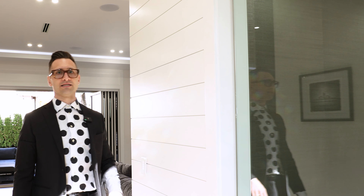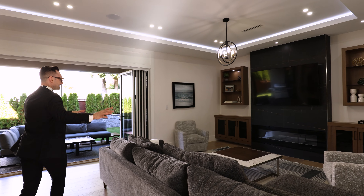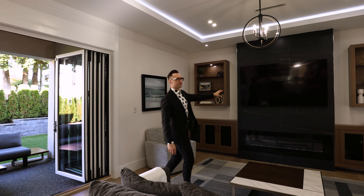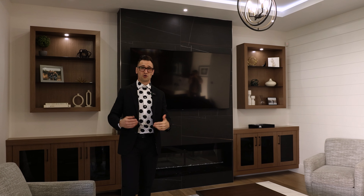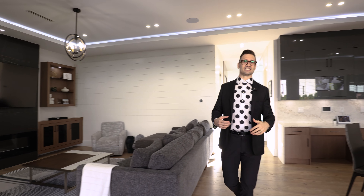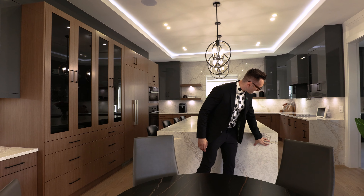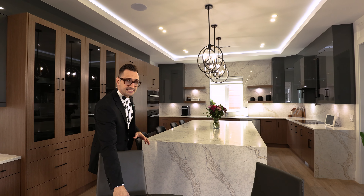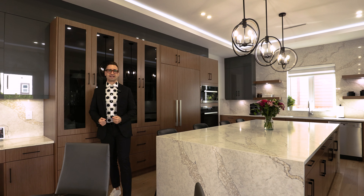As we make our way into the kitchen and living room, you see the nice shiplap wall that's accentuated into the main living space. You have this huge sitting area — you can get a large couch in — and this beautiful entertainment system with black stone. A lot of natural materials are in this home, giving it a lot of warmth. And with the 10-foot ceilings, what I love about this kitchen space is that you have this beautiful island where it's waterfalled and they match the grain on the stonework. The attention to detail is really here. You have a nice sitting area with four seats — it's a great place for entertaining and bringing family together.